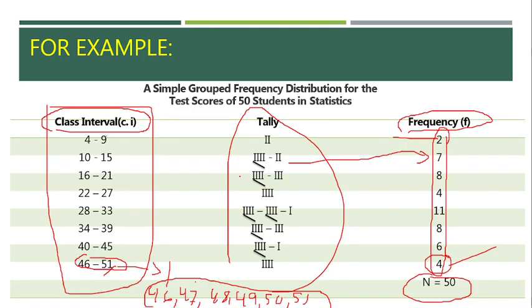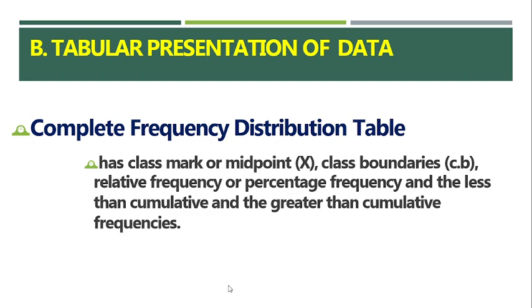With that, you can now check your total number from your raw data. Alright. So, if we have a simple frequency distribution table, we also have what we call a complete frequency distribution table. This complete frequency distribution table doesn't only contain class intervals and frequency. Because when we say complete, of course, full package, it contains a lot of data that might help you identify what your research is all about or what you are trying to show in your research.